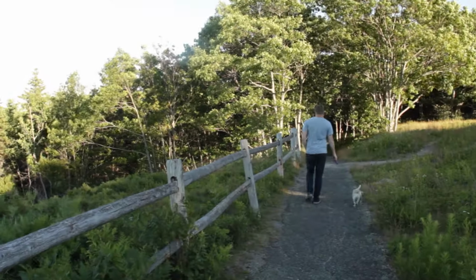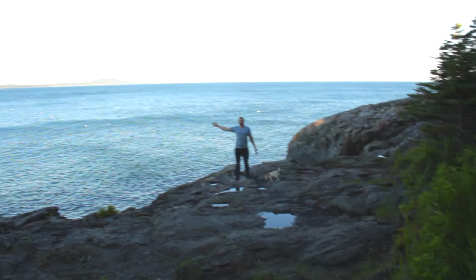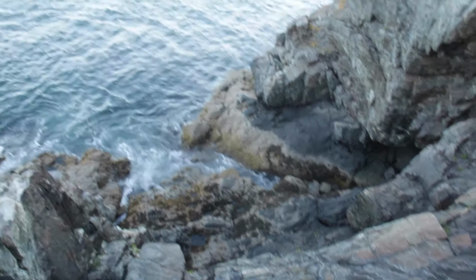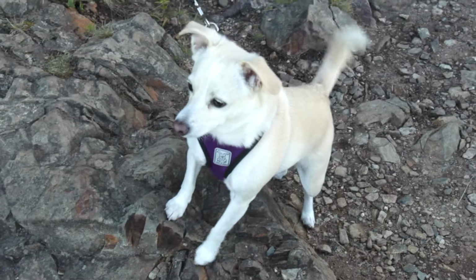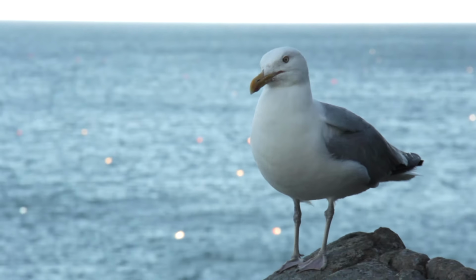Next, we headed over to check out the view at Schooner Head, also included in your park pass. It's beautiful. But be careful where you step, because there's a lot of seaweed and it's a long way down. Lucy really wanted to hunt some birds, but the seagull was like, "Bitch, please, I'm twice your size." So we promptly ran away.